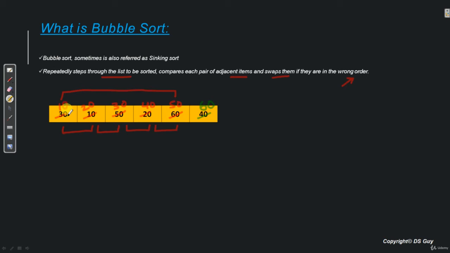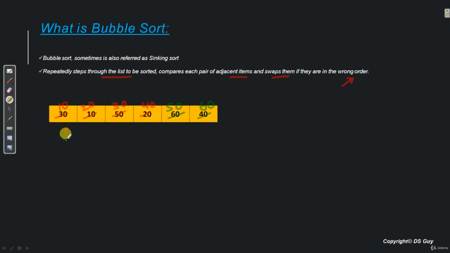After completion of the second iteration from the first element to the second last element, we see that the second last element is at its right place, that is 50, which is the second highest element among all the elements. So again we will freeze it. We'll say 50 is done. Next time when we run the iteration, we will not include 50. We will run only till here.